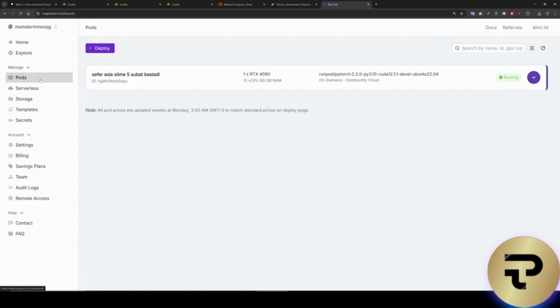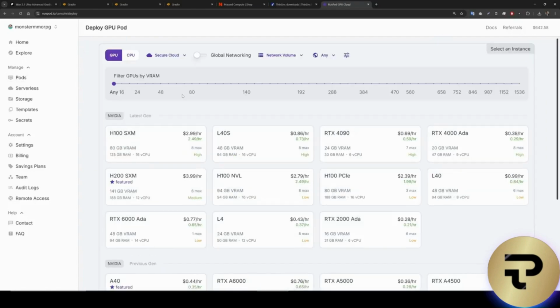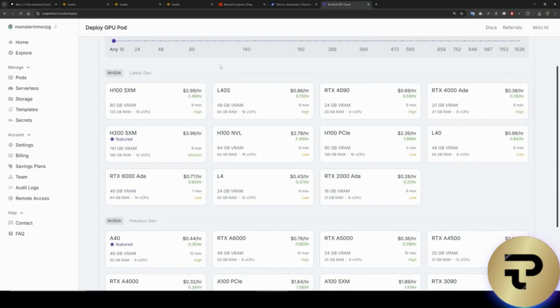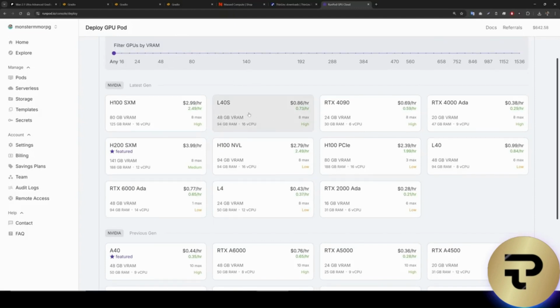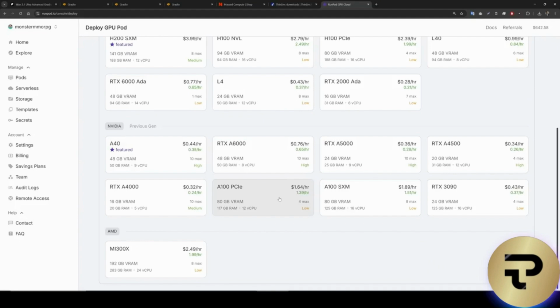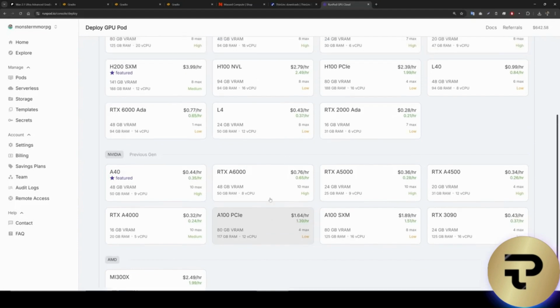Now, which GPU do you need to use? On RunPod, you can use pretty much every GPU, but according to your GPU, your speed will be slow or fast. I recommend using at least L40S because it has sufficient RAM and also a little bit sufficient VRAM, not fully, but still it will be good. If you want faster speed, you can use H100 PCIe or A100 PCI Express as well. Let's go with H100 PCI Express.